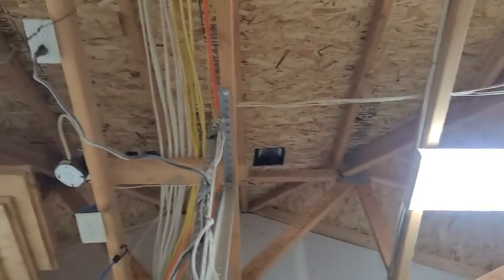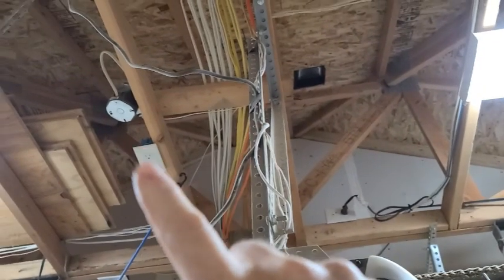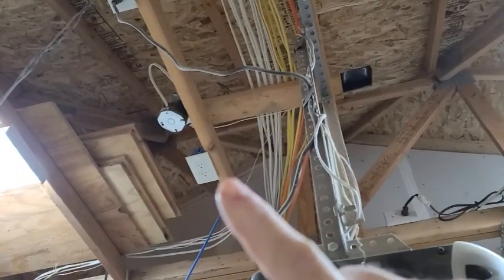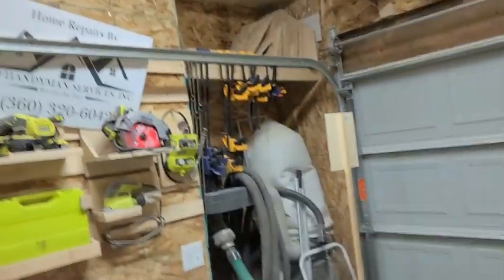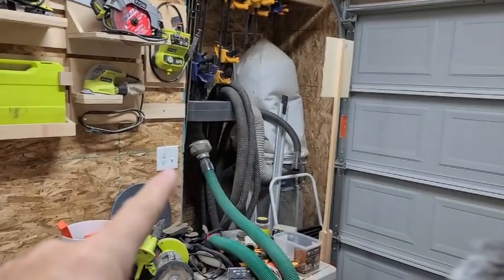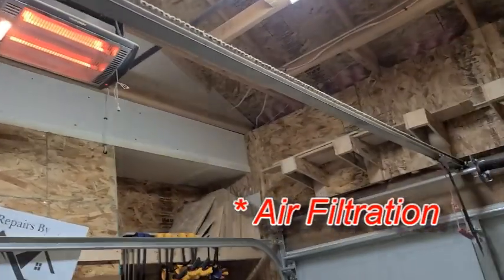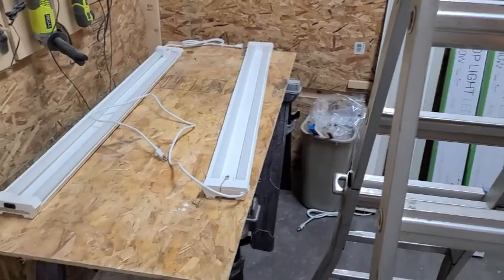I can't use these 2 up here because that one has the garage door opener and this one has just got too much on it. That's a garage door plug, the main outlet, and this outlet right here that I've set up is hooked up to my dust collection. So when I turn on my dust collection, which is over there and controlled by that light switch right there, my dust collector that I have yet to put in here will turn on as well. So we can call it luck, or we can call it a design.